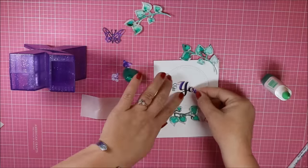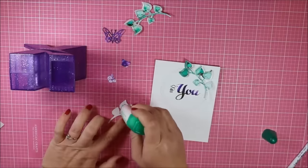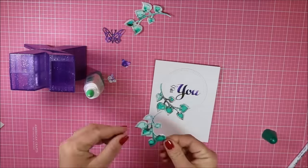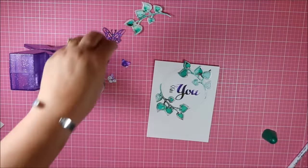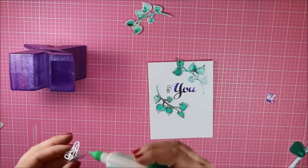I love using my Xyron. It makes it so easy to adhere little things. You could use it for the rest of the things on this card, the butterfly and the vines, but I didn't think all of you had that sticker maker, so I wanted to show you could also just use your glue. And the glue does give you time to position these vines into place. And I'm just lining up the stem with my circle and putting them on opposite corners, and then deciding which butterflies I was going to use.